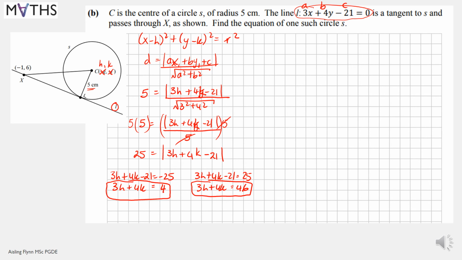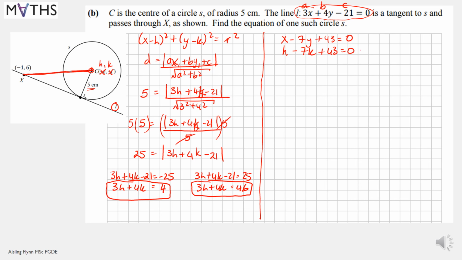So how do we get another equation with h and k? So here's our point C. Well, the other thing we have is information from part A. We know that h and k is a point on this line here, for which we got the equation in part A. So perhaps we can work with that. The equation that we got from part A, that red line, was x minus 7y plus 43 equals 0. So we can use this in simultaneous equations because hk is an element of it.